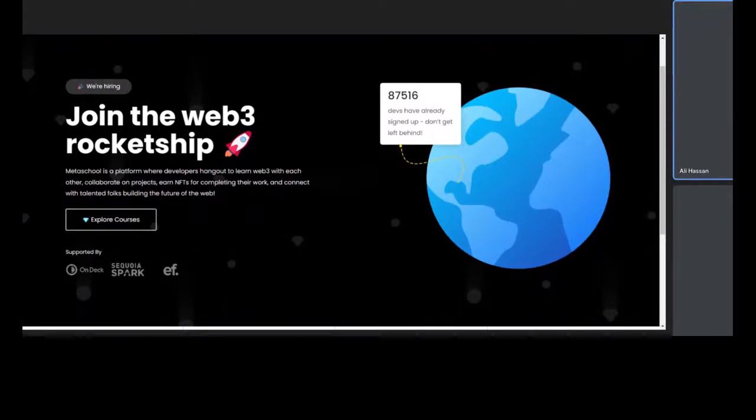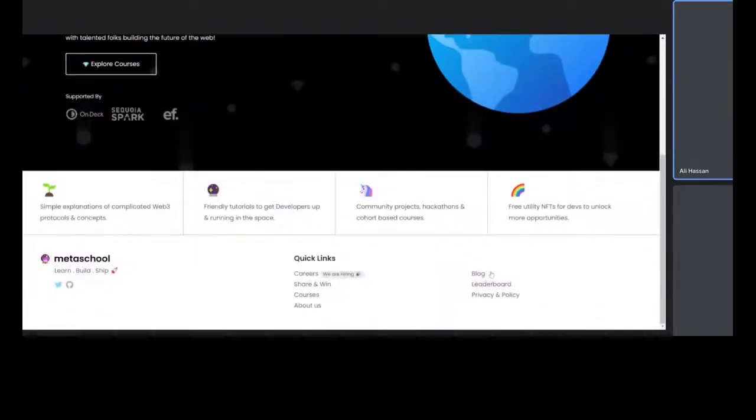Firstly, look at this Explore Courses button, and the other one is the blog section right here. Both of these are free resources that are full of Web3 education material. Whatever learning path you choose, this will allow you to very easily begin your Web3 education.